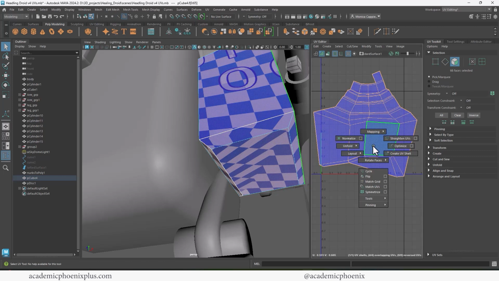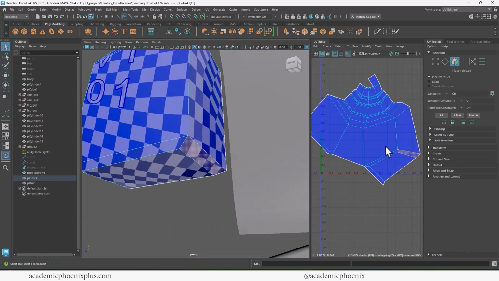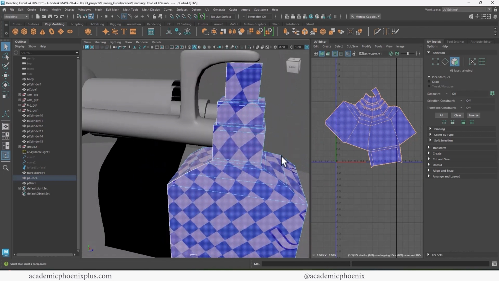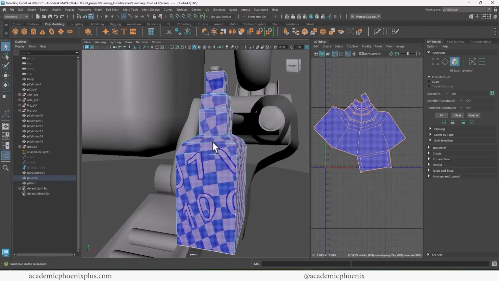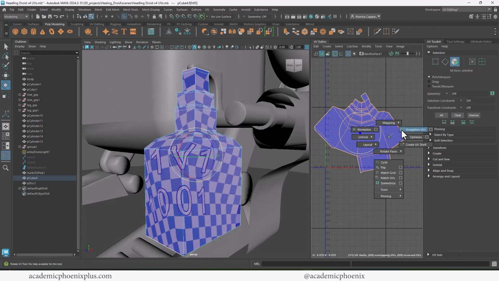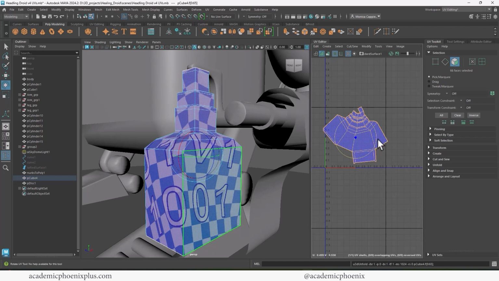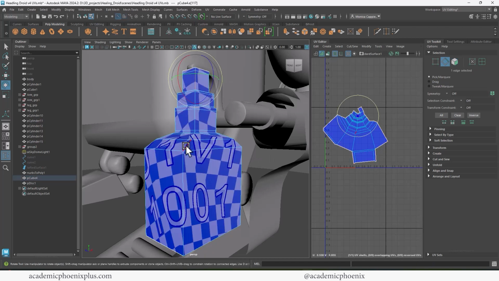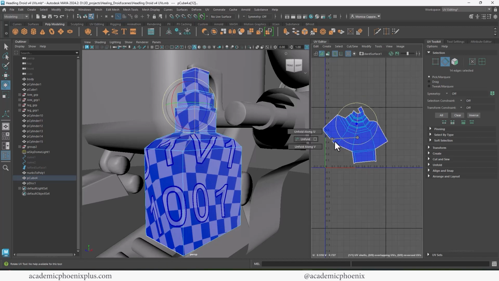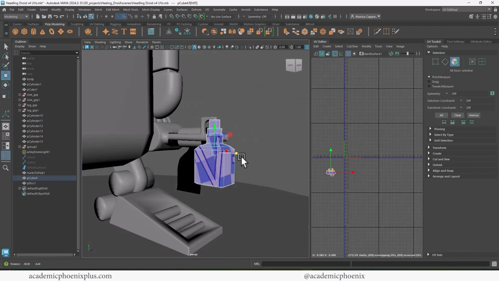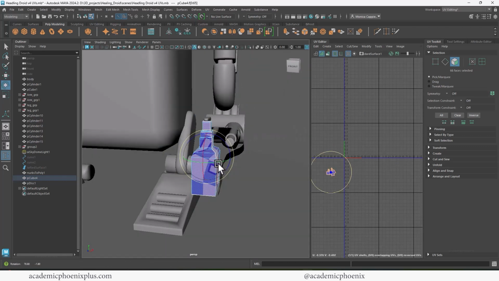And again, I'm going to unfold in hopes that it fits a little bit better. Now, this is a very small piece of the robot, so I'm not too worried, but I do plan to add some detail to it, so it is important that it looks a little bit nicer. So I'm going to be unfolding and trying to get it to straighten out a little bit more. Here I'm going to be cutting a little bit more of the edges to see if I can get it to look a little more straight, and then I'll rotate it to make sure that texture is facing the right way, and there you go.